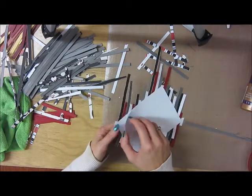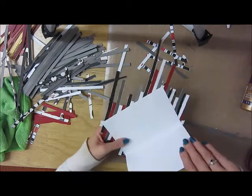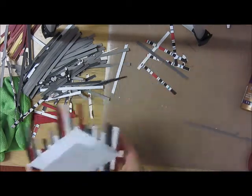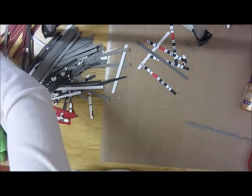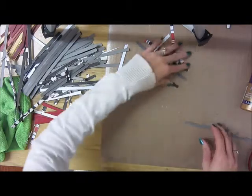Make sure you open your card in case any glue got on there. And you might want to protect the back of your card, or you could glue all this on a separate sheet of paper. I'm trying to save paper, so I didn't do that. Okay, now I'm going to move all of this aside.